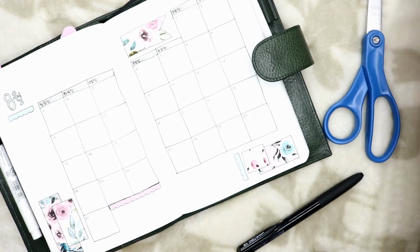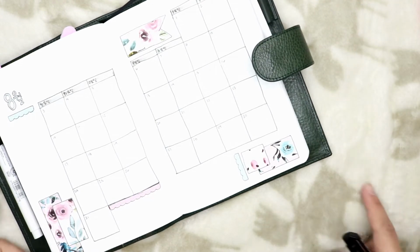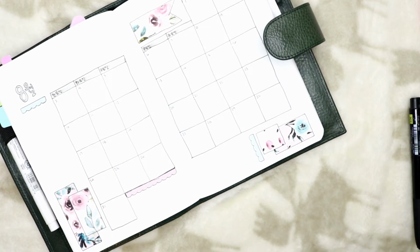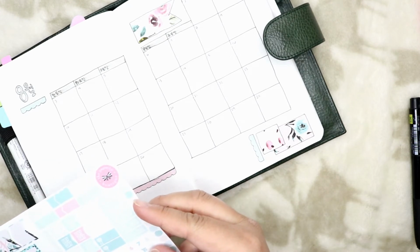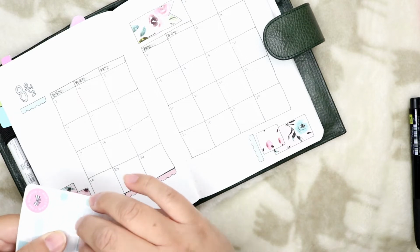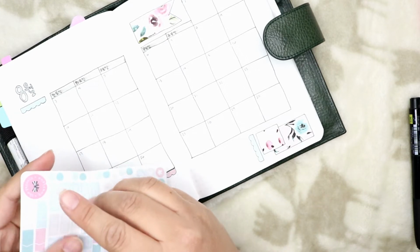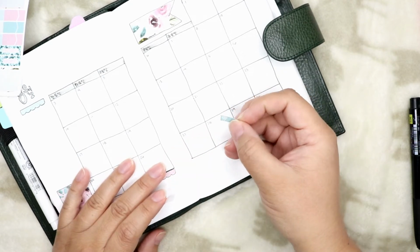Alright. I don't need my ruler. I will probably still need my whiteout, let's be real. So, August. I have a couple birthdays. Oh. An important birthday. I'm gonna put that on.